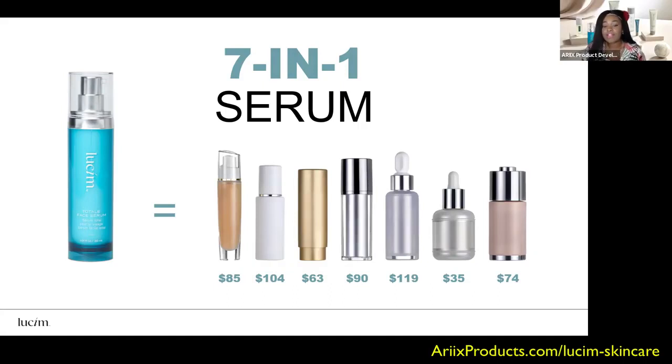So when we say that there are 17 patents associated with active ingredients across this line, what we mean is that the active ingredients themselves are patented, right? And it could be the processes, but in this case, it's the actual application of the active ingredients for cosmetic use. So they found out that whether it's this botanical extract or this botanical active, it works on a cellular level for fine lines or mitigating photo damage from free radicals. So these are the things we're talking about. They invented and discovered a way in which these botanicals can work for anti-aging and for different types of effects.